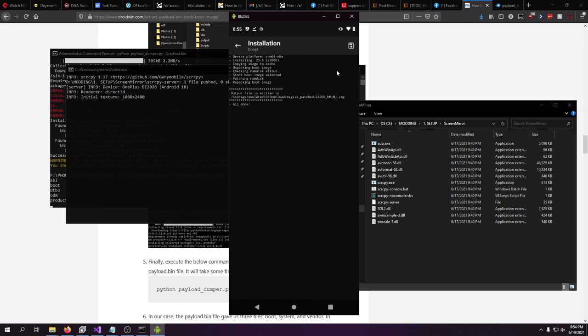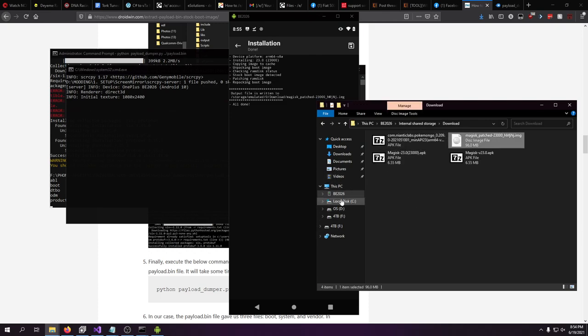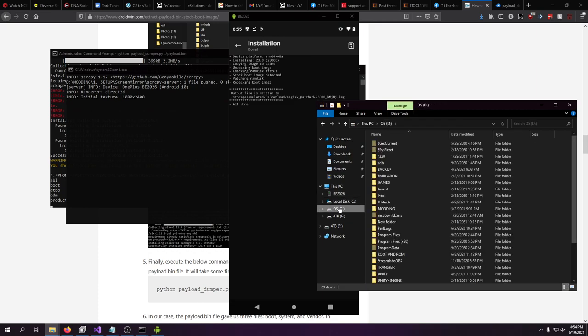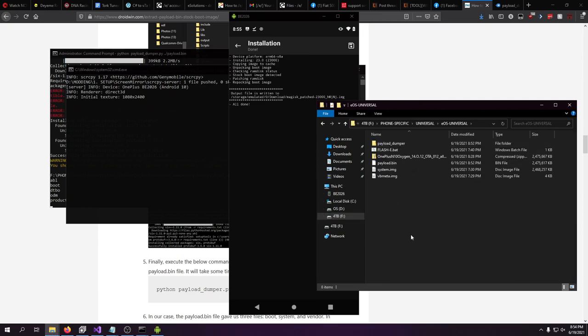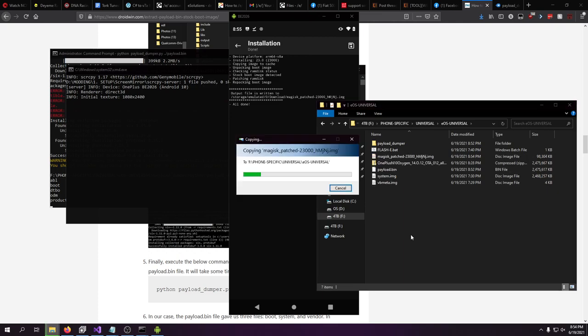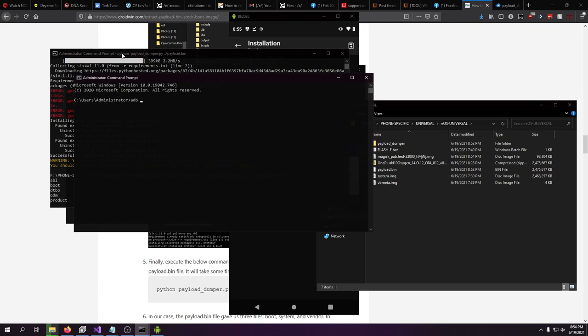It patches our boot image, and where it actually stores it is in your downloads folder. So we can go to the directory, the folder, specific, universal. So this is the patched file. And we just take it off of my internal storage. Now that we're done with that, we can reboot the device, adb reboot bootloader. I have to wait until this is at least done transferring. I have made that mistake before, and then had already wiped the system.